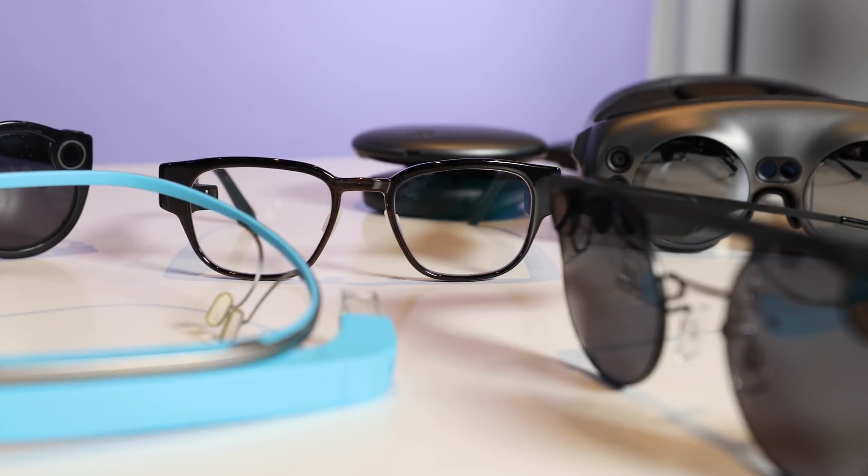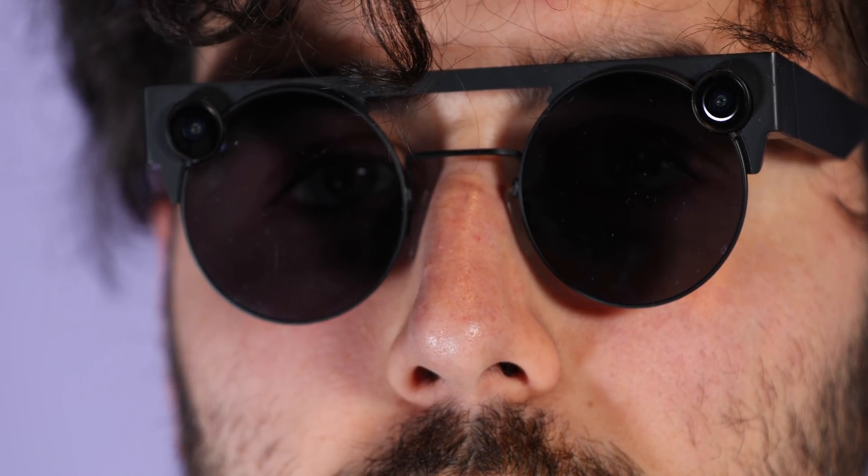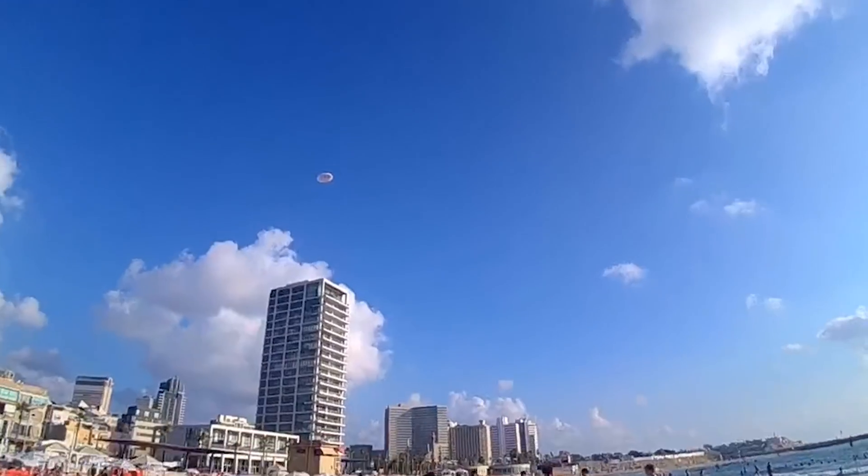I think sunglasses, or even regular glasses, with an embedded video camera is the natural progression for this type of wearable that can actually take off with mainstream consumers. People wear sunglasses every day, and they also bring up their phone cameras in front of their eyes to take photos and videos — this has become the norm in the past decade. There are a handful of benefits: it's ready to shoot at all times, it's eye level and quite stable — your head makes a pretty good gimbal. There's the speed aspect: you press the button once and you're instantly recording, no need to reach into your pocket. You're also totally hands-free, which allows for some incredible POV footage.